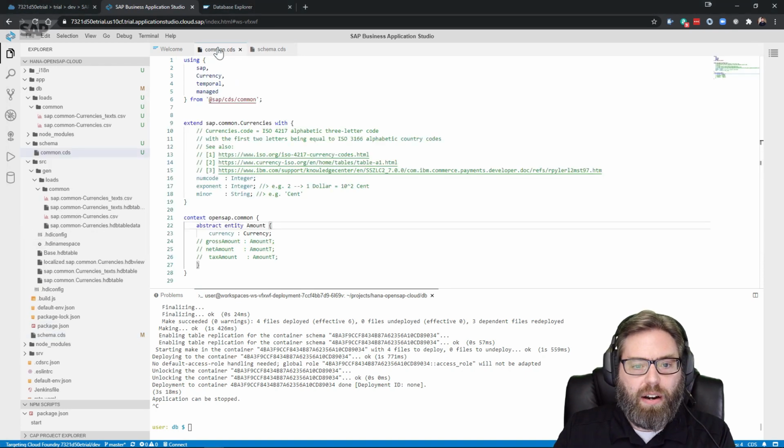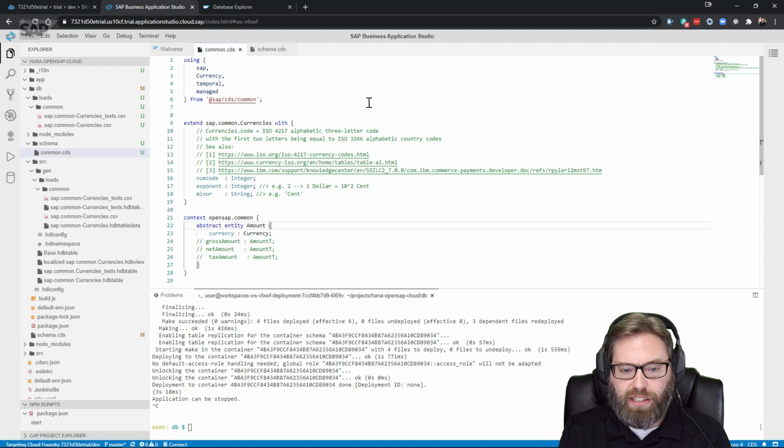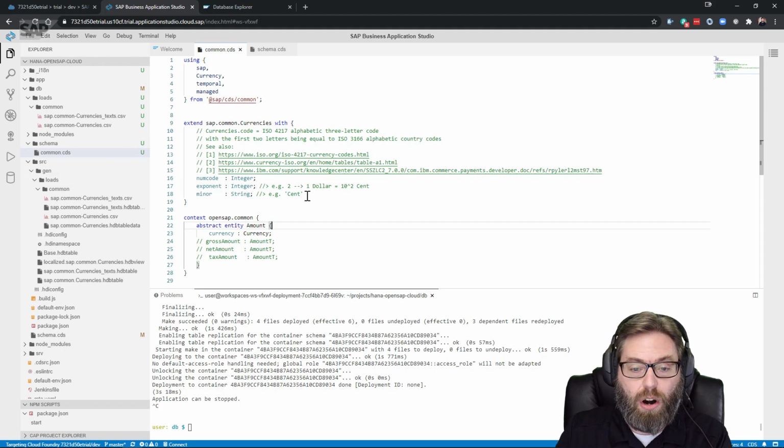All right, let's go back to our common CDS. Now, we've already seen a couple of core features of the Cloud Application Programming Model when it comes to data modeling. We've seen inheritance or reuse via the using statement, even taking SAP supplied entities and extending the existing entities and adding additional attributes to them, particularly useful when starting with the SAP supplied data model and then adding our own customer extension specific attributes onto there. And we've started building an abstract entity here, and we'll build that out more.